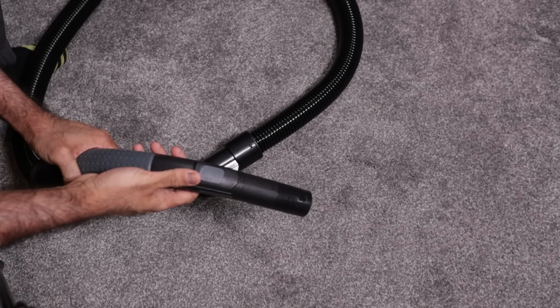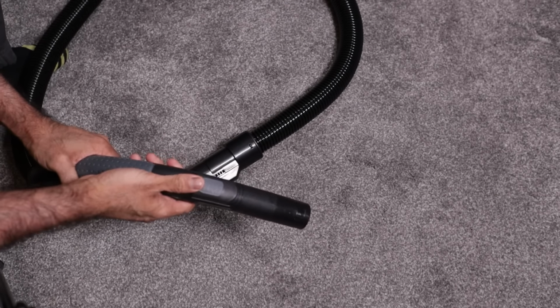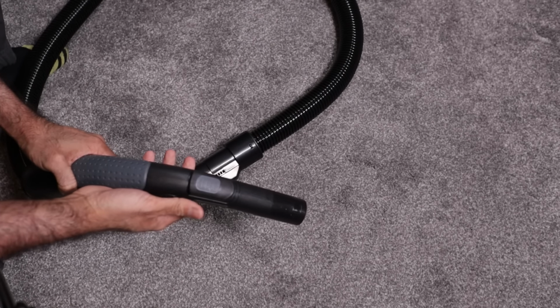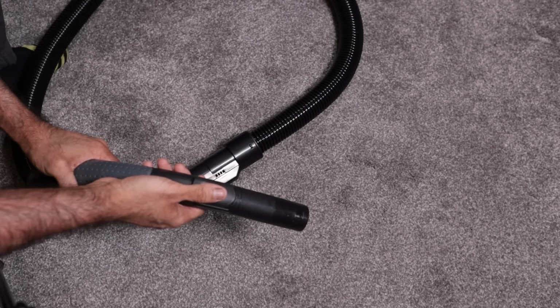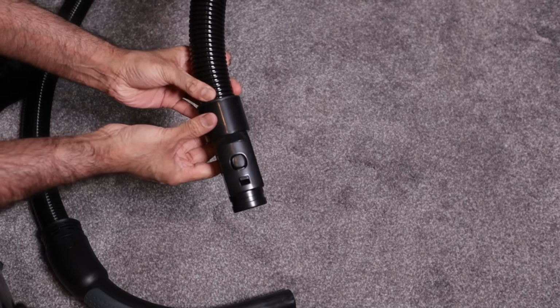You've got your first suction control here. The second one is on the machine. That's got a bit of rubber there as well. So if you're doing your carpets or your hard floor, leave that closed. And if you're doing your curtains and you want to reduce the suction, you just open that. And that end would fit onto the machine.